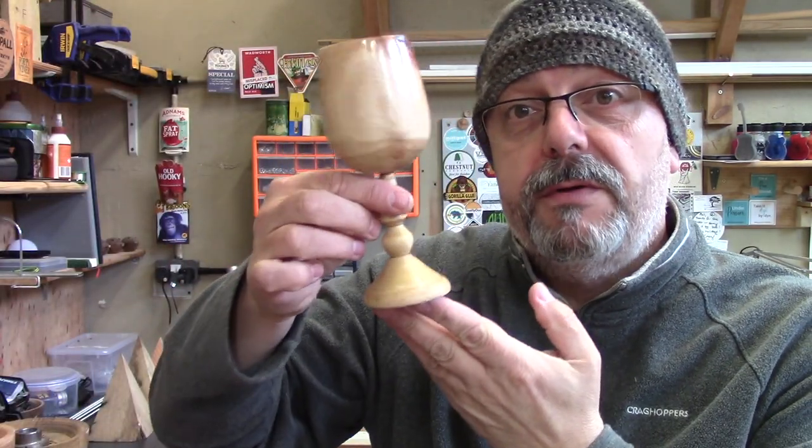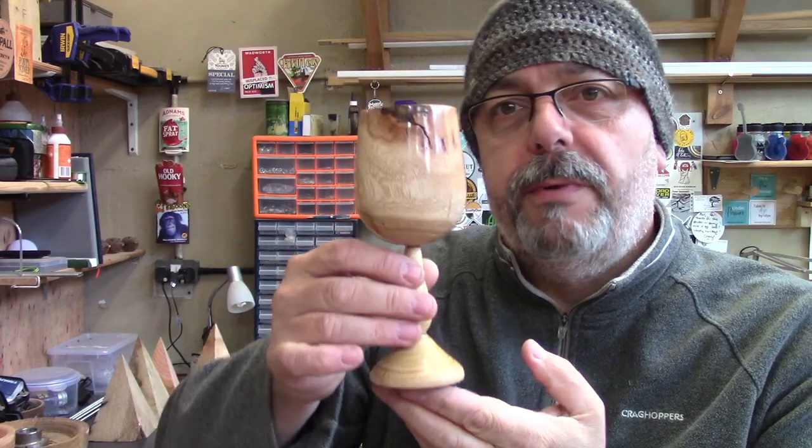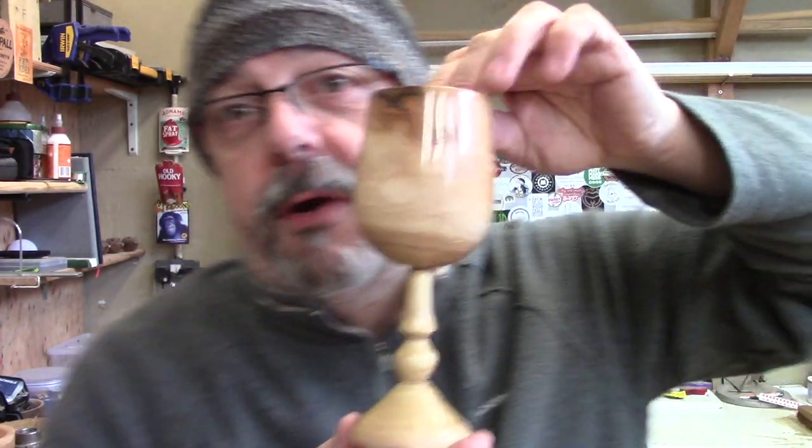We're done. There you go, guys. It's about 7 inches still. It was a goblet. It almost ended up being a vase. I thought we were probably going to make a vase when we first started, but it turned into a goblet.